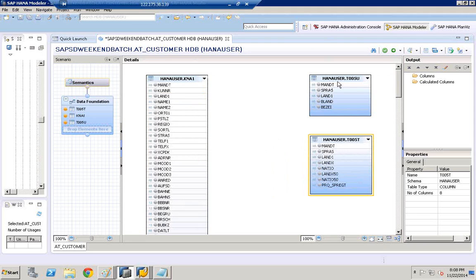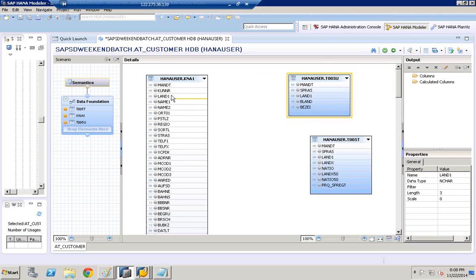I'm just trying to arrange the tables. Now already we know the relationship between KNA1, if land is equal to US, then T005T, I'm trying to join.